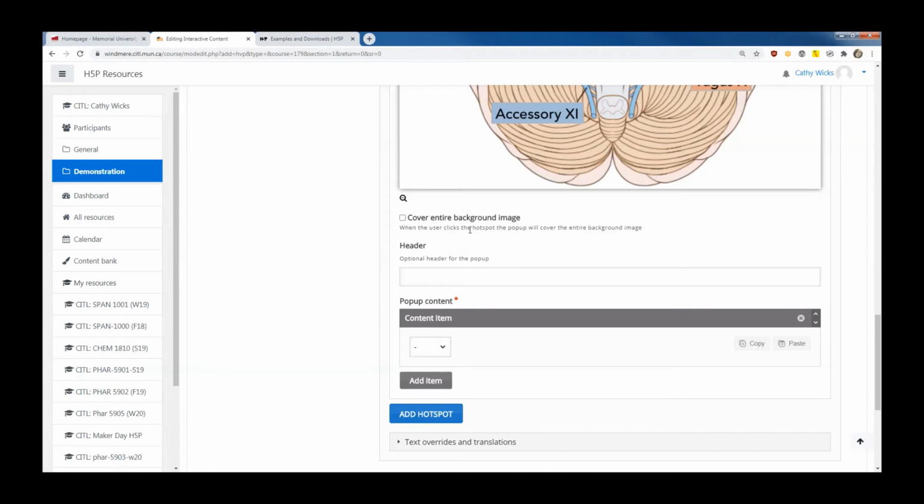But if you had a pop-up where you wanted to show an extra image and a lot of text, and you were going to need that screen real estate, this would be a good setting to choose. Okay, so the header is optional, but I do want to go ahead and put that in, so I'm going to go with olfactory cranial nerve.